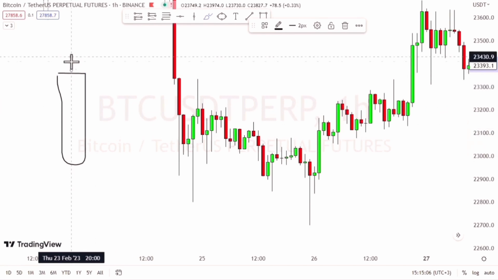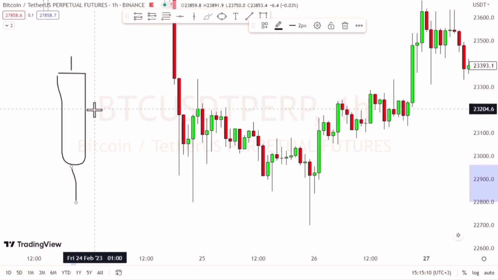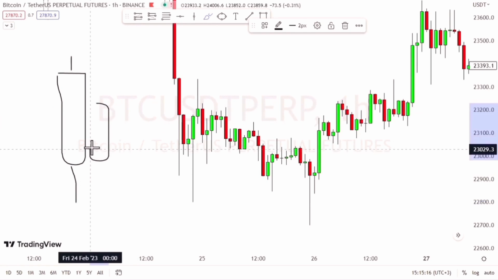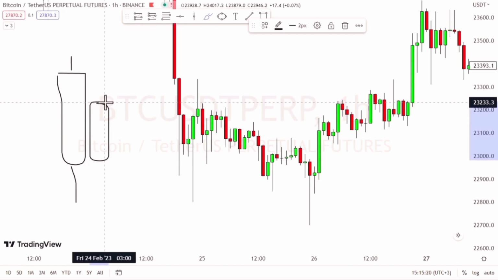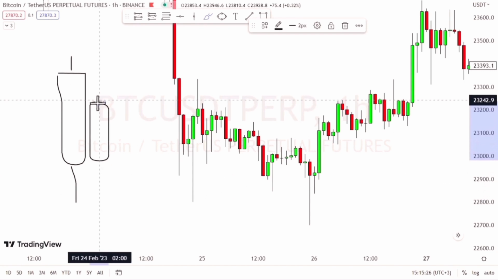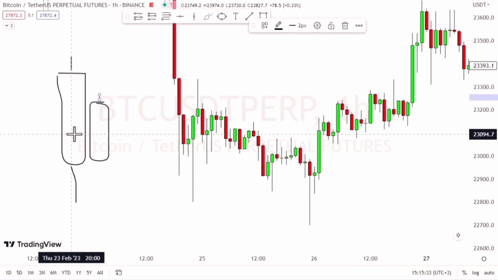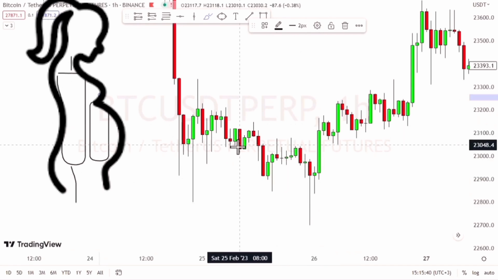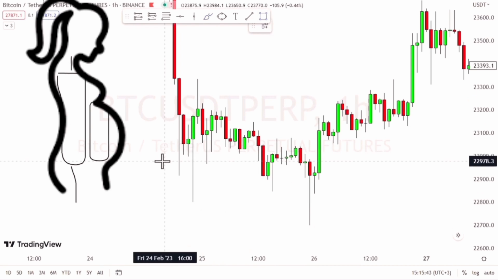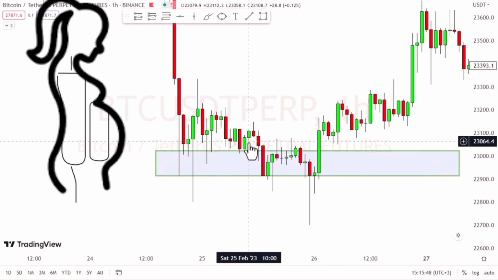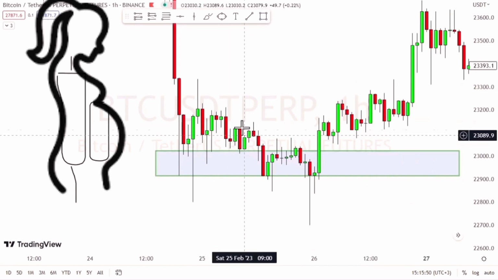The next candle must be within this candle, but the main difference with the engulfing is that in engulfing, this right candle must be bigger than this one, and the wicks are not important. But in harami, all the range of the next candle must be within the body of the previous candle. So in this case, we have it exactly here. If we draw our support level here and we wanted to take a trade here, all the range of this candle is within the body of this candle.